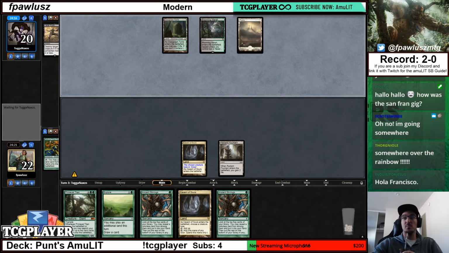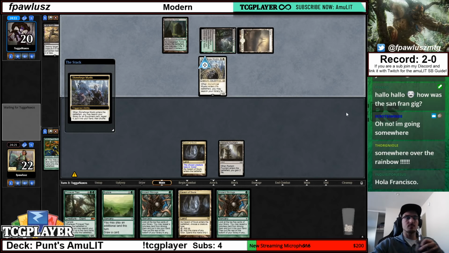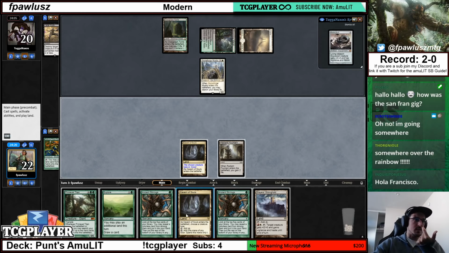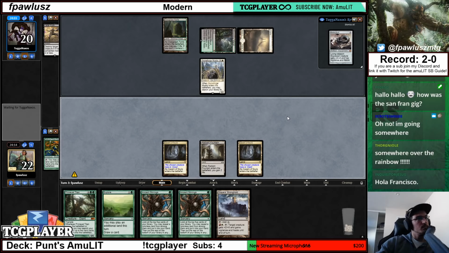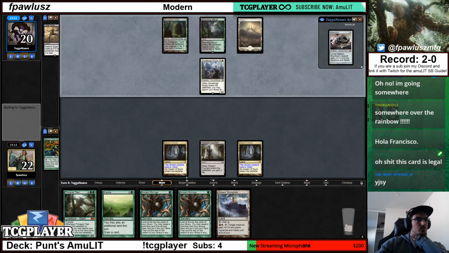Abzan? Is my opponent playing Abzan? What year is this? Oh yeah, Stoneforge Mystic. Getting the wrong equipment. I mean, it's probably not gonna matter. If we continue drawing like this, we would have lost to my opponent playing a standard deck. We just needed to draw.